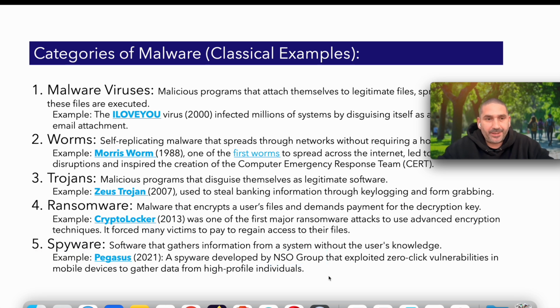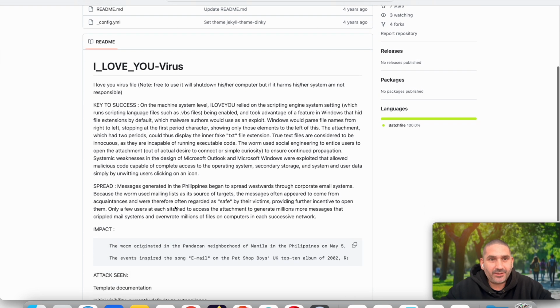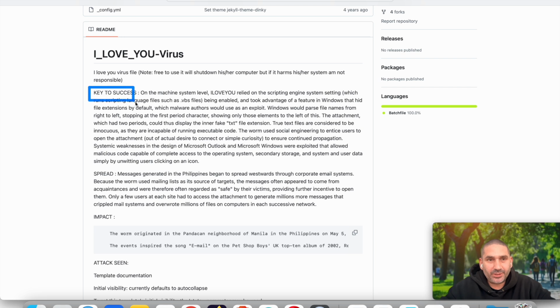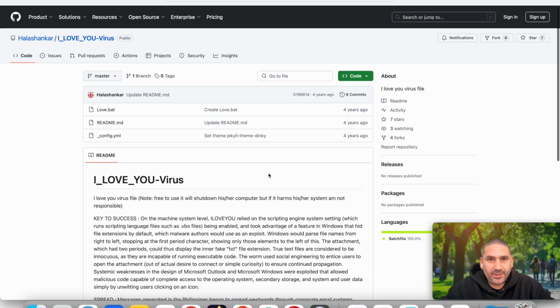It spies on you. Now, let's look quickly through some of the links that I have. This is the I Love You GitHub repository. This is the actual virus. It explains the key to its success at the machine level. Obviously I'm not going to go through this because it's a virus. I'm going to go through more advanced AI polymorphic malware instead, and I'm not going to go through this because it would eat up the time that I have for this video. But if you're interested in how this operates, you can easily read it. The link is going to be included. Actually, this is the link, so here it's on GitHub. I Love You virus.